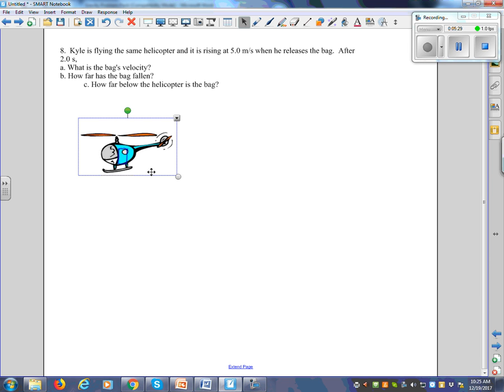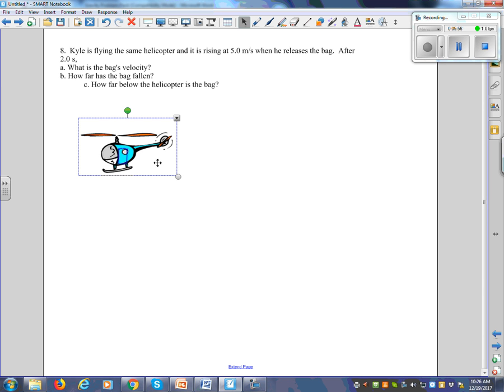If I'm walking across the classroom with the yellow Pac-Man and I throw it up, how come it lands right back in my hand? If my speed is not 5 meters per second, but I'm walking, say, a meter per second, what's the speed of the ball right now? Meter per second. I throw it up. Does it maintain that meter per second as it goes across? Sure does. And that's why it ends up back in my hand.